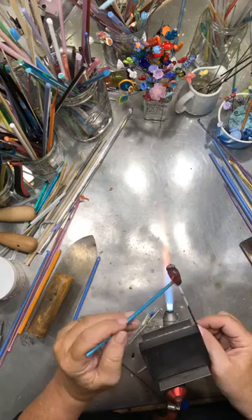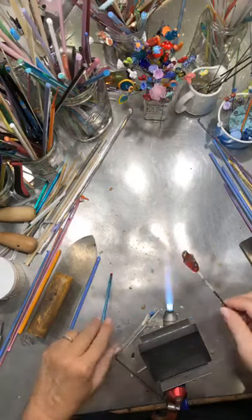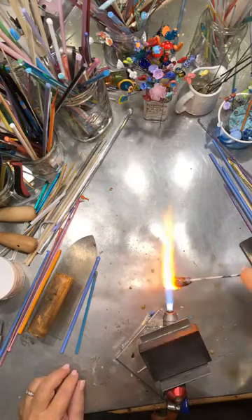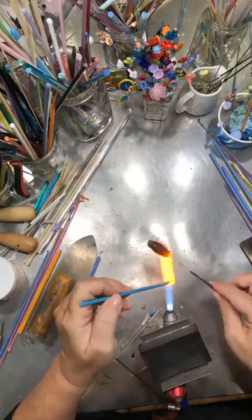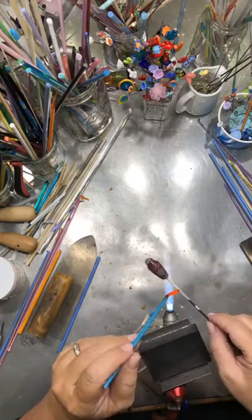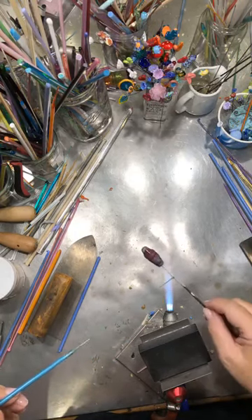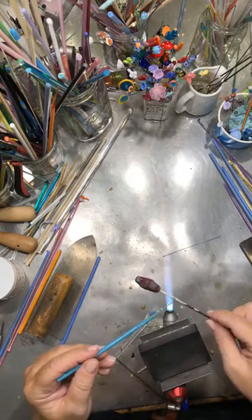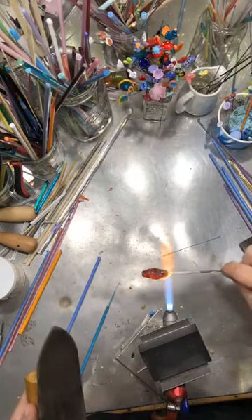Let's add one more set of dots, and we're going to run a stringer through it. We melt those in. I like doing things on angles — I'm not much of a straight line type person. I'm going to heat up some of this glass to run through the dots. I tend to use a piece of glass when running it through the dots to form either leaves or hearts or some sort of design. We'll let that cool a little bit, get those dots melted in, and then heat up one line at a time.